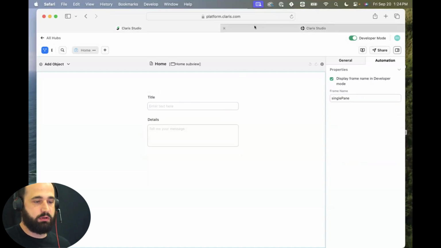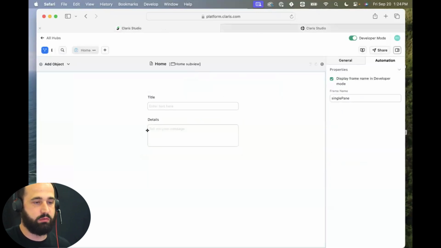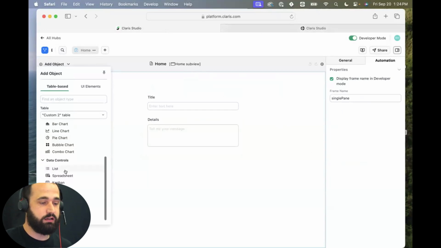Okay, so at this point, like I mentioned in the last session, I've got my fields there. They exist in the table, but I can't actually do any sort of data entry yet. I need what we refer to as a data control. Now, in the last session, I talked a bit about something new that we're creating, which is the status toolbar. That's not in this build yet. It's coming. I got my first preview of it yesterday, and it's looking awesome. So maybe in the next session we can go in and show that off.